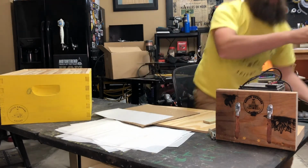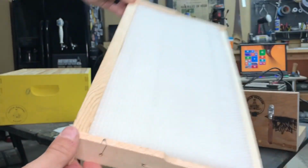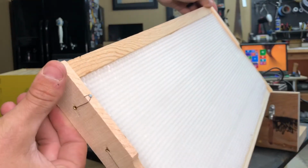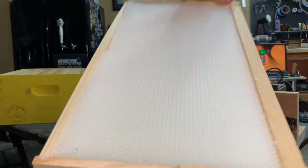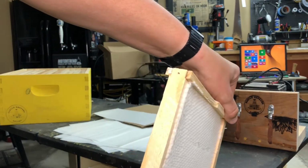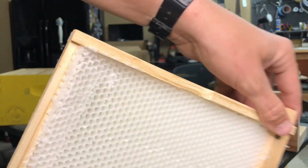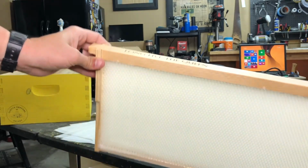Okay. So it looks pretty good. Look at it like this. Flip it over. This is the corner that was a little bit goofed up. See that? Didn't want to go in. But all in all, very nice.